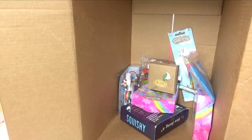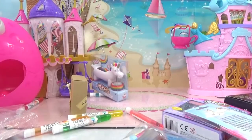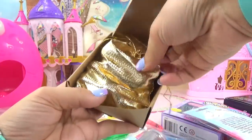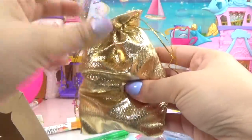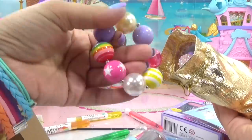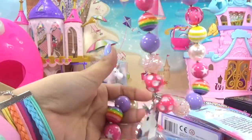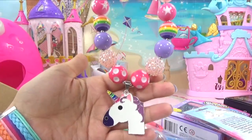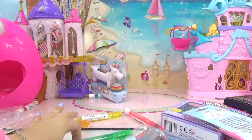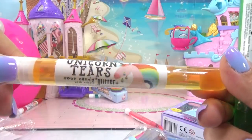We are winding down to the last few things in our box. Let's dunk everything out. It says handmade — whoa, this is so specially wrapped. I really like the gold bag, very unicorn-esque. It's a unicorn bracelet, and not just one — we've got a unicorn necklace too. How cute is this? It's got a huge unicorn on it and a whole bunch of colorful beads. A really thoughtful gift for any unicorn fan.